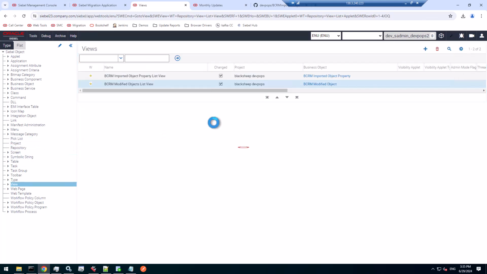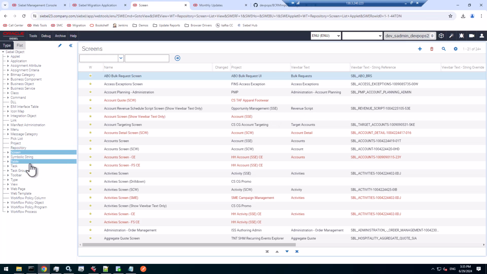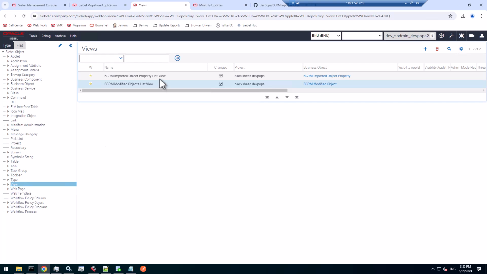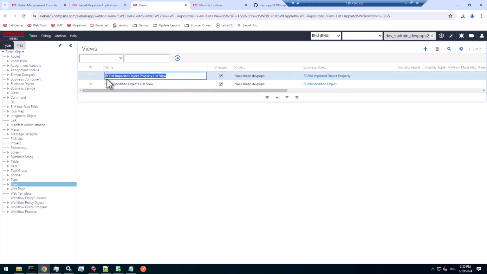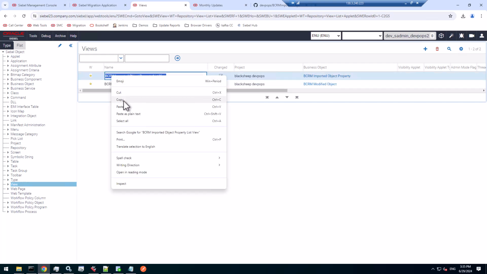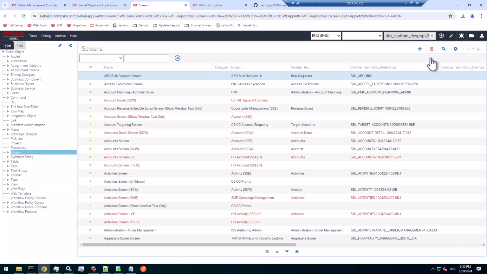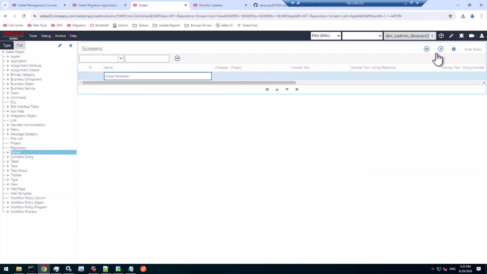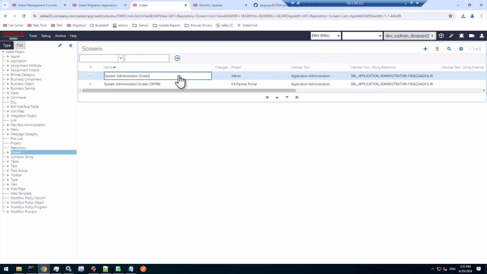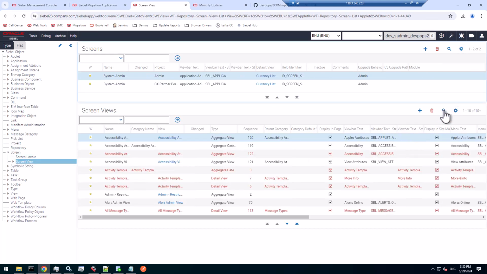So let's modify the screen. Let's get that view name once more. So we have the system administration screen where we quickly add that view.